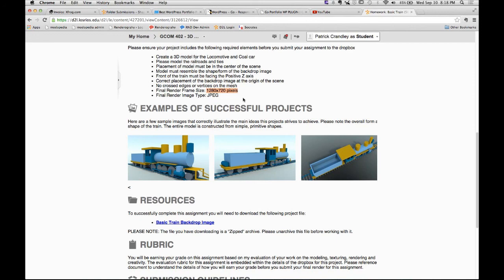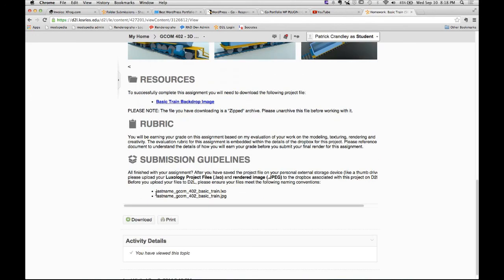I've given you some additional reference images that will help you model this. At the conclusion of this assignment, as a reminder, you're submitting 2 things to the Dropbox. You're going to be submitting, of course, your LXO, your master Luxology project file, and then a rendered JPEG of your train.